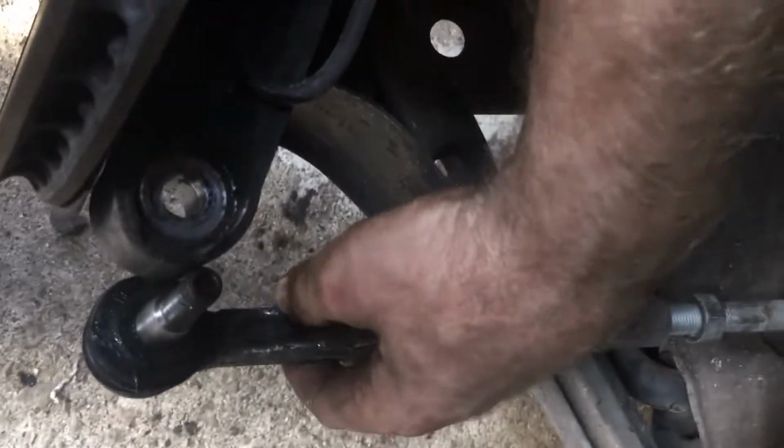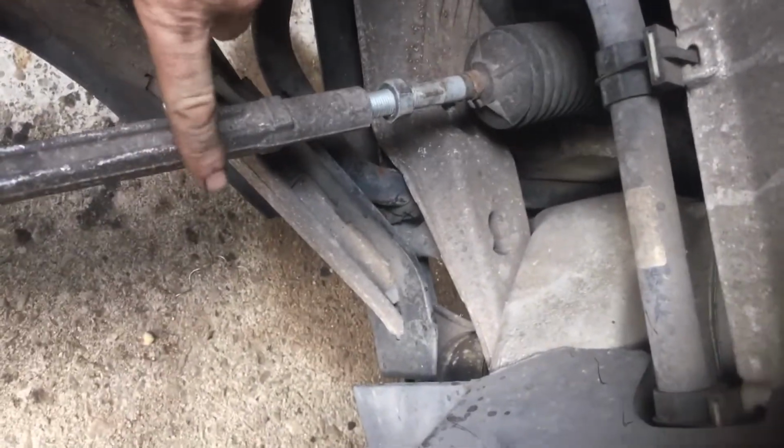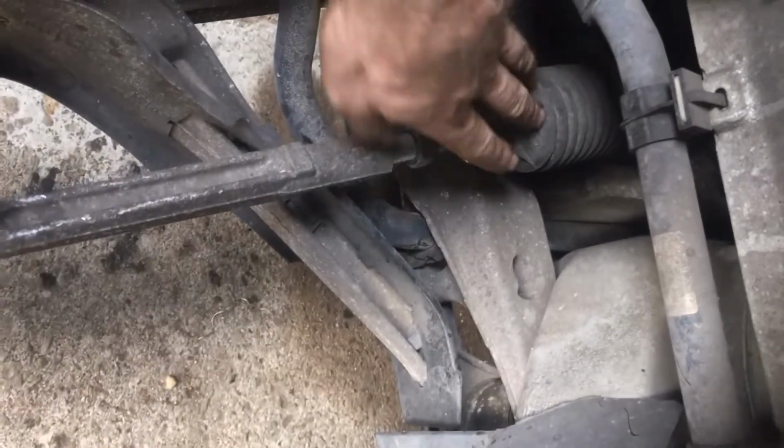So what I did was this was bolted up in here. This is how you remove the tie rod. Basically, all the tie rods are the same. So this connects to the steering stem here. This is the outer tie rod. This line is the inner tie rod.